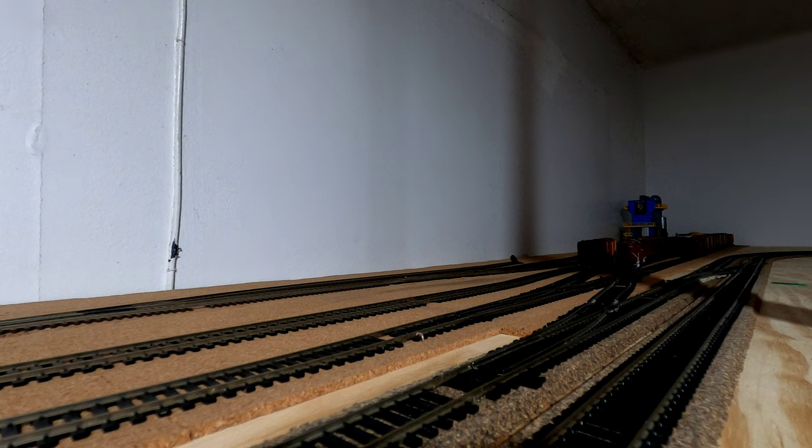I also apologize for the low level lighting on the back end. I am also in the process of getting some more track lighting installed, so hopefully in future videos it will not be so dark on the back end of the yard.